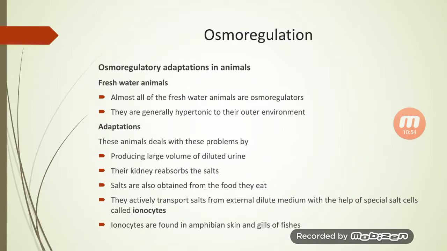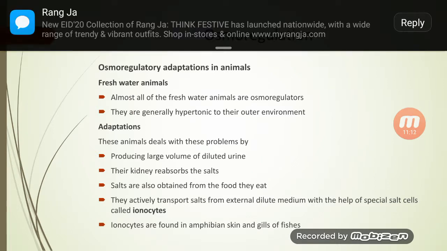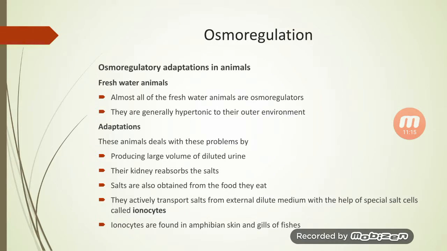The adaptations of osmoregulation in different animals. If we talk about the freshwater animals, which are found in rivers, lakes, streams, these are the protozoans, for example amoeba and paramecium. Now these organisms have a very specific structure which is called the contractile vacuoles, which eliminates waste materials to avoid any form of harm in their bodies.